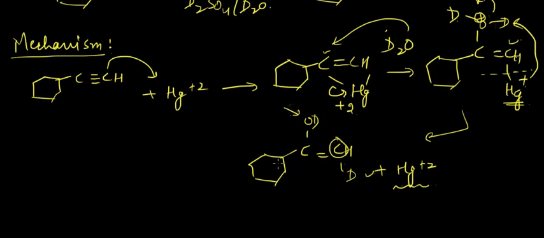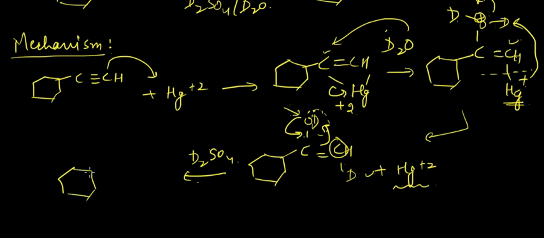Next, again we'll have the acidic medium of D2SO4. In the acidic medium, this will again form a double bond with this carbon atom, and we'll get D plus released here, which will again force back this bond to be directly taken up by this atom. I'm directly showing it rather than showing it here. So we'll get something like this as the final product, CH D2. This is the final product formed.